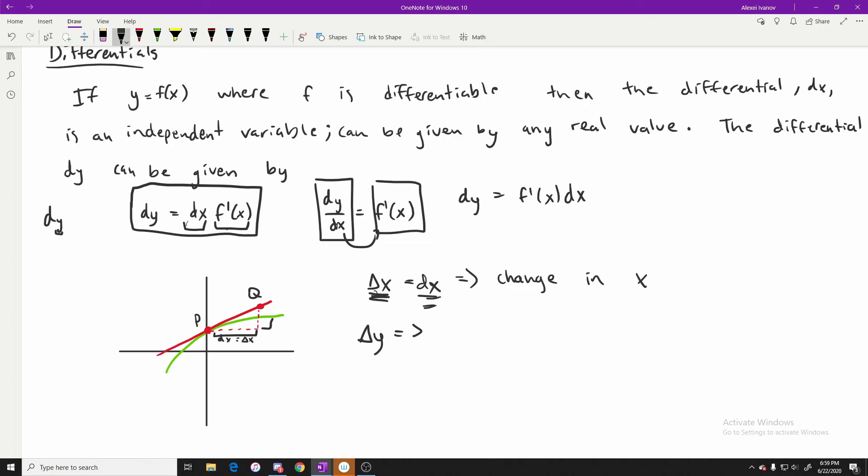Now, delta y, this represents the rise of the function. So this right here is all going to be dx or delta x. However, dy is going to be this little piece right here. Or sorry, delta y. And this represents the change, the y change in the function. So as the definition says, it represents the rise in the curve y equals f(x), which is the green one right here. So all we're looking at is how did y change from point p to this value right here at the same x value as q. That's delta y. Now, dy is this entire value right here. This is dy. And dy represents the rise in the tangent line.